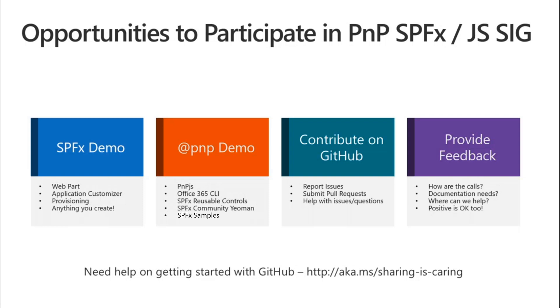It's a great way for all of us to learn about the cool stuff folks are doing out there. You can also contribute across any and all of the Patterns and Practices offerings. We welcome contributions in the form of reporting issues — if you've got a problem or an idea for extending functionality, please let us know. You can also submit pull requests if you've got time to work on a new feature or something that's missing.